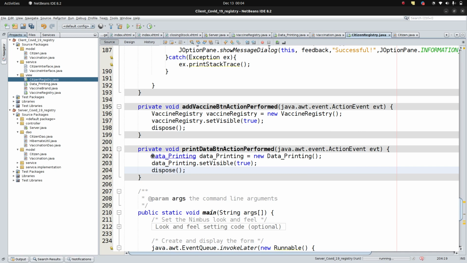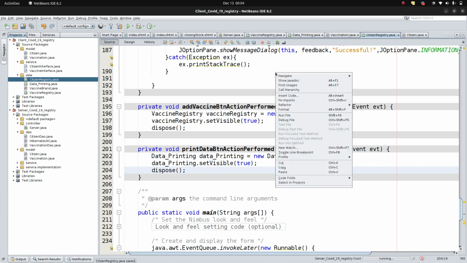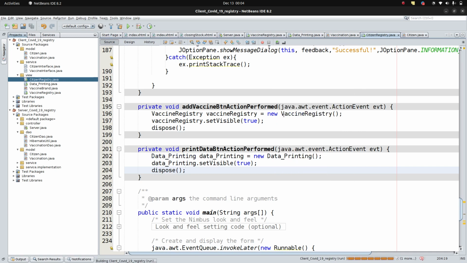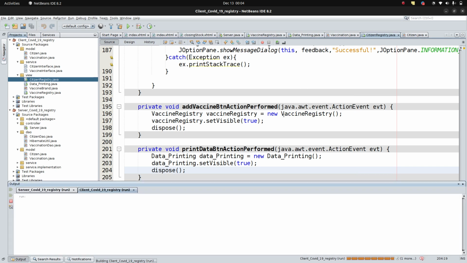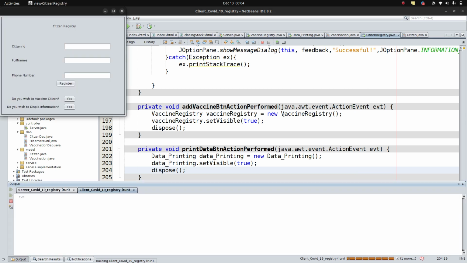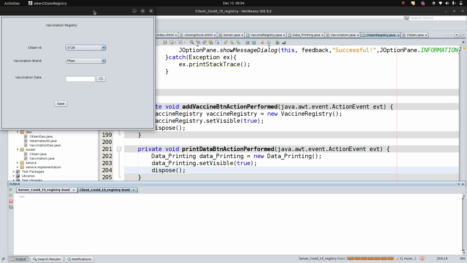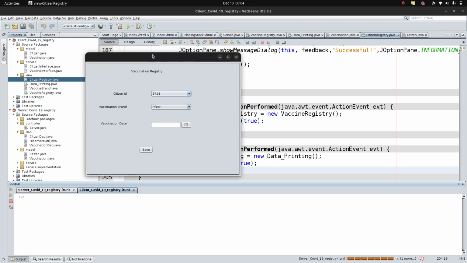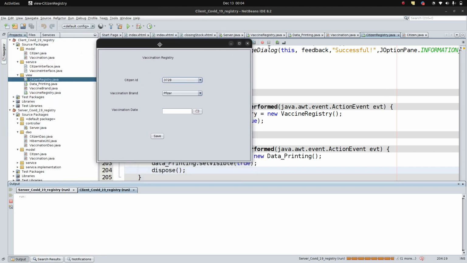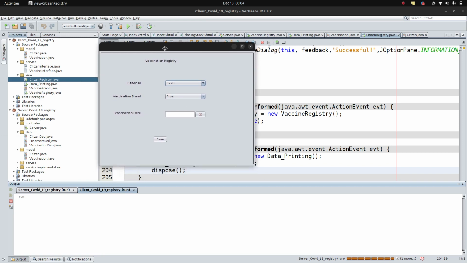Now if you run the file from here, what's going to happen if I click yes? You see it just calls the other class. So you can have the implementation of both, and that's a great point.